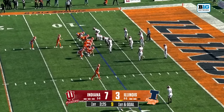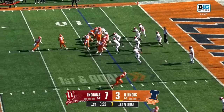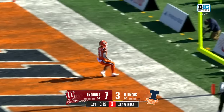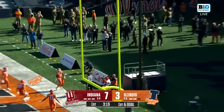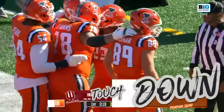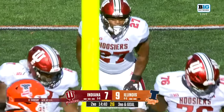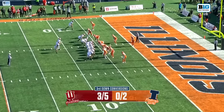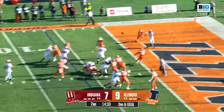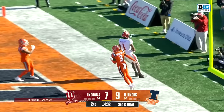Reggie Love's in right now, by the way. Reggie Love cutting it back into the end zone. A healthy Reggie Love puts the Illini on top. They are playing very well right now, and they're winning the battle up front. On third and goal, Sorsby in there for a touchdown.